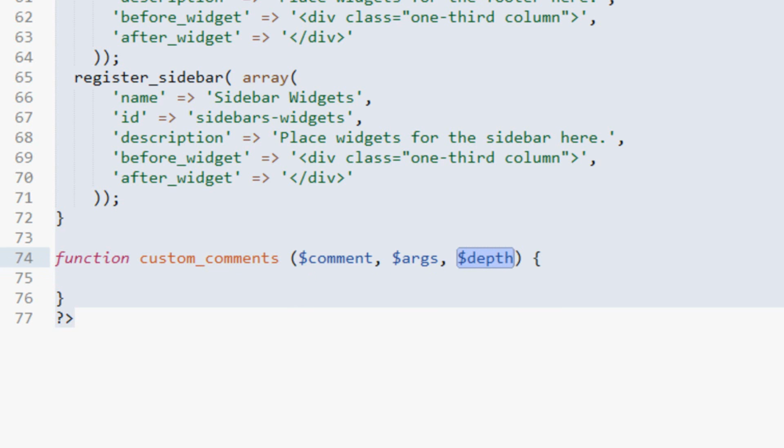I thought it'd be a good idea if we started with a base, because there's a lot of stuff going on in here. So if we start with a base that is the default WordPress comment list, and then we could go in and modify it to work how we want it to work, instead of writing it from scratch. That way we start with what WordPress starts with, and then we can go in and change some stuff. So I'm going to paste this in.